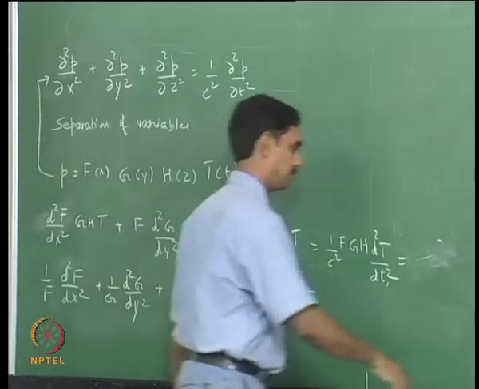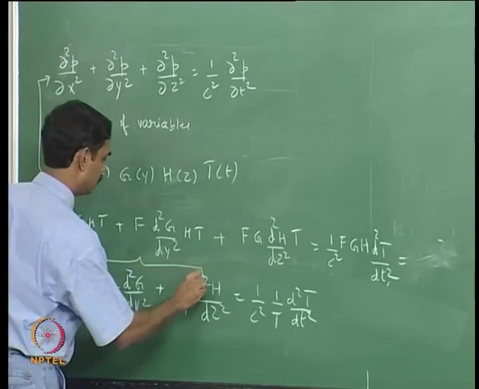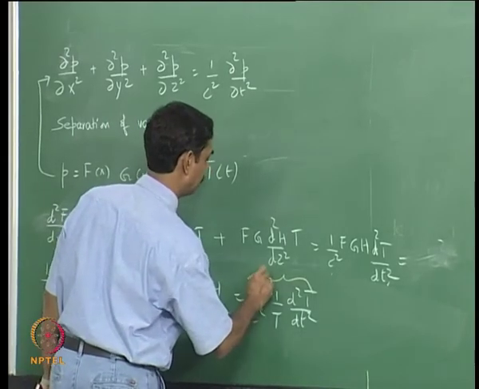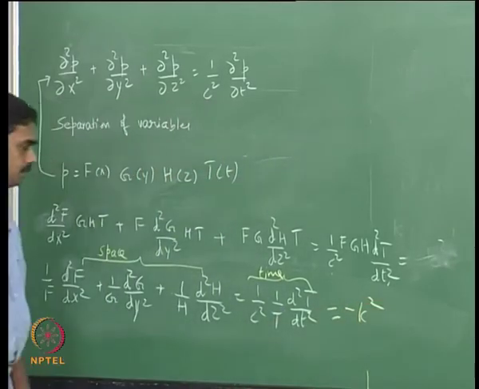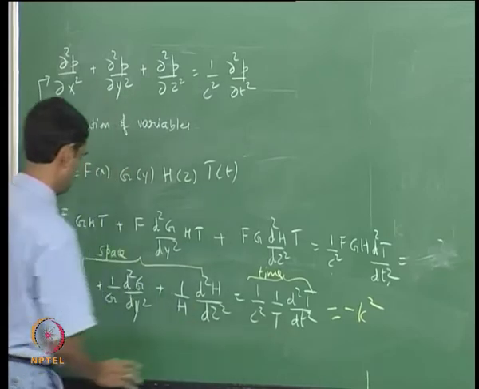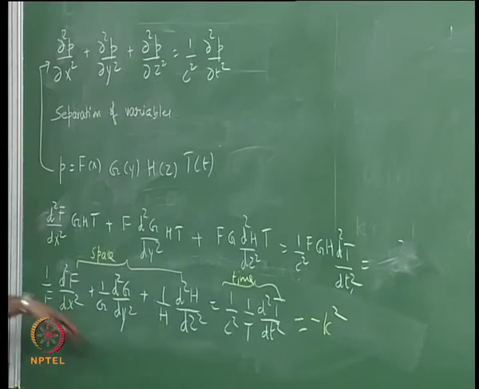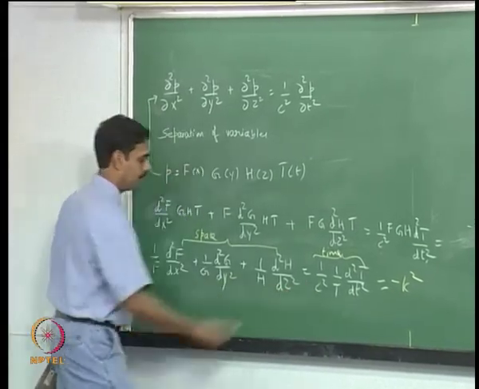So now I can say this is a function of space and here is a function of time. So both must be equal to a constant. And so once this is a constant, you can keep these two on one side and bring this to the other side, then you have function of x and y being equal to function of z. So those must be constants, and then you can bring y to the other side and say function of x equal to function of y. So that should also be a constant. So each of these terms independently must be a constant.